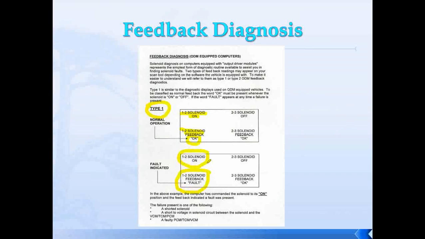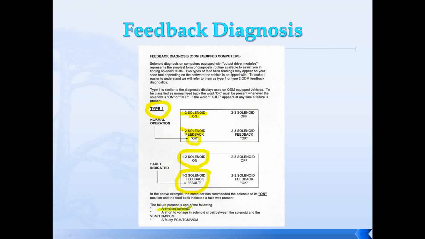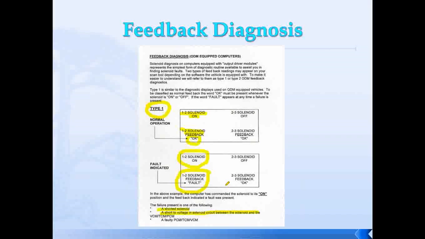So we've got the solenoid commanded on, which basically means the voltage should be low, but we're saying the voltage is not low. That means we've got either a short to ground, or I should say shorted to voltage on the ground side of the solenoid circuit itself, or a shorted solenoid. Or of course, just like we dealt with before, you could always have a bad controller. So it's the same type of process we just used with the matching lines, except it's a little bit easier because it indicates to you in simple English, it says fault.